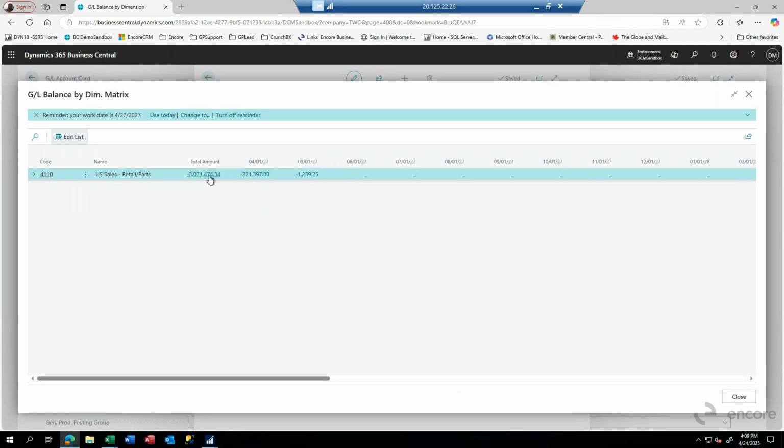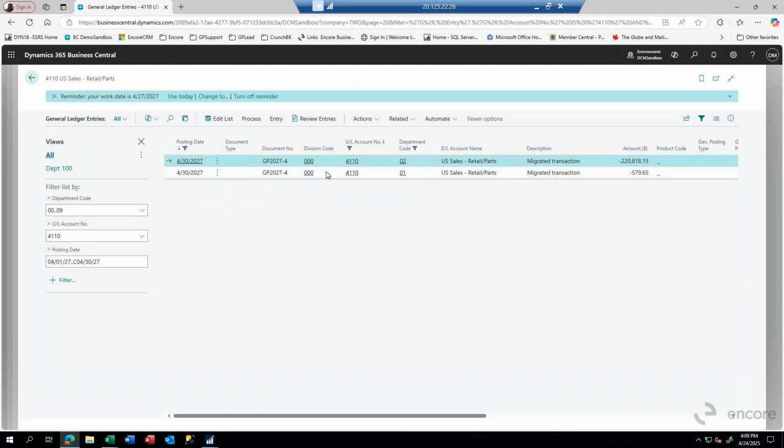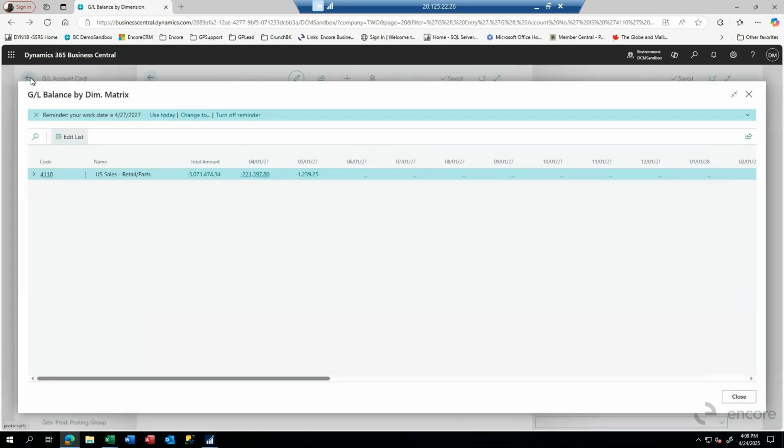If I drill on the amount inside here, you'll see that this is going to 000 4110 02, 000 4110 01. So these are the different pieces that we've got, and I've got it filtered this way so that you can see some of this. And this then shows you that same structure that you saw inside GP. I have arranged this screen this way myself. All these screens are adjustable inside Business Central as well, so that you don't have to tab through fields you don't want.